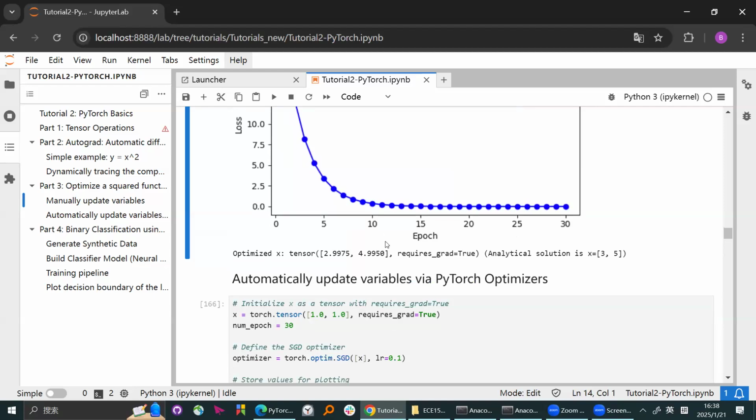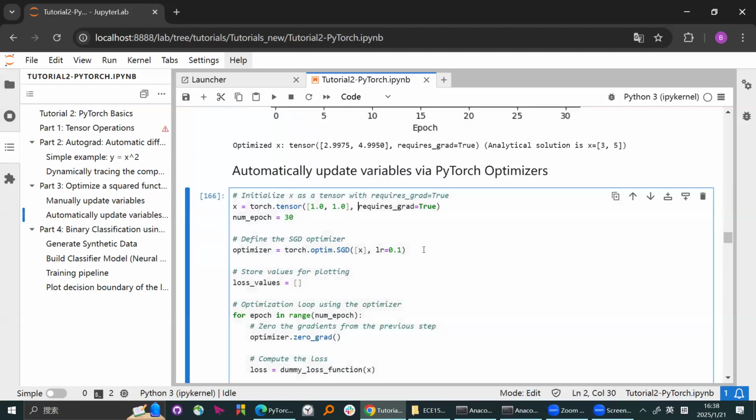Now in PyTorch, we can use the optimizer off the shelf. So everything before is the same. Now we can use torch.optim.SGD, which means stochastic gradient descent. It's just gradient descent with one single data point. And we can specify the learning rate here.